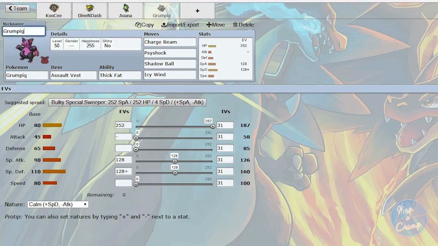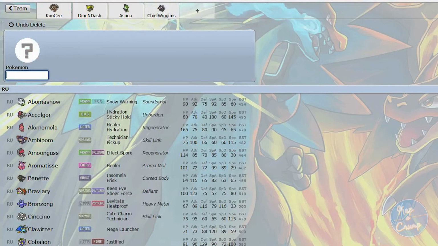So Grumpig is really a team player, and he is a Grumpig with an Assault Vest, so I feel like an appropriate name would be Chief Wiggums. Wiggums. Hopefully I spelled that right. If I didn't, I'm going to change it. Wiggums. Wiggums. There we go. So Chief Wiggums is now part of this team. That's right. You've got a cop on your team.